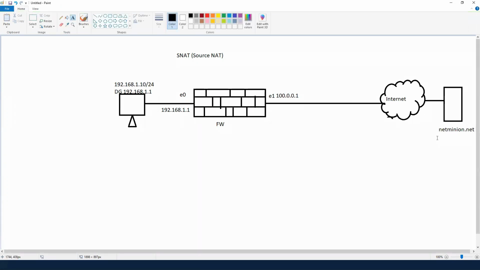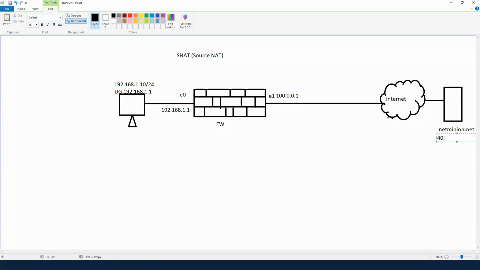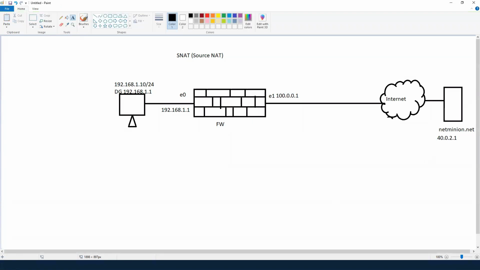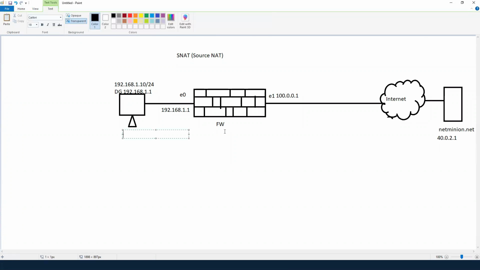This server got some IP, let's say 40.0.2.1. This is the IP of NetMinion.net. Now, the situation here: your client, this client PC, wants to access the internet. When I say internet, it wants to access NetMinion.net.